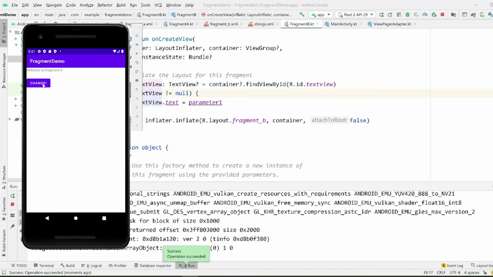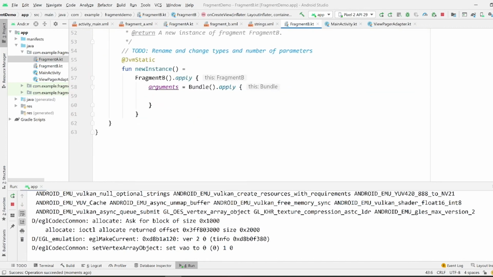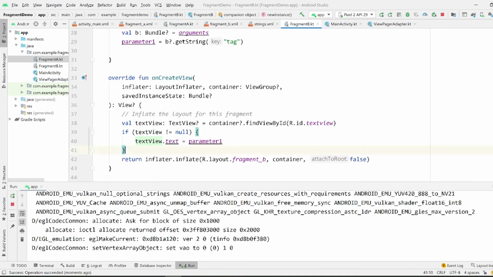No check. Oh. Wait, but this is not changing it. Oh. Let's see if the text is... This is the right tag.